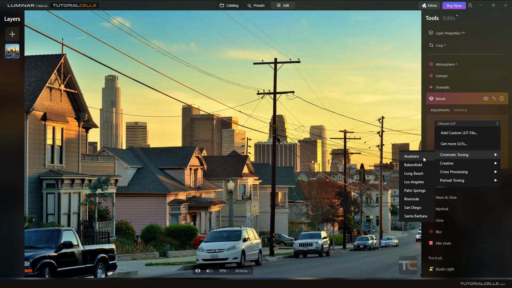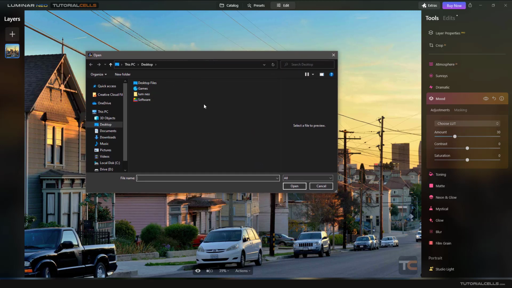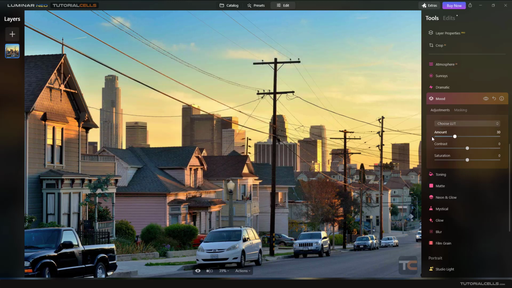Or cinematic, you can see there are different lighting and color. If you want, you can directly, with one click, choose between them. Nice. They are changing the color, toning, and saturation. They are lookup tables, LUTs. Or you can add custom LUT files from the internet. You can download or purchase any LUT file and install them.